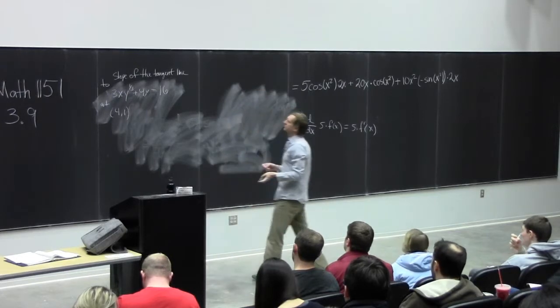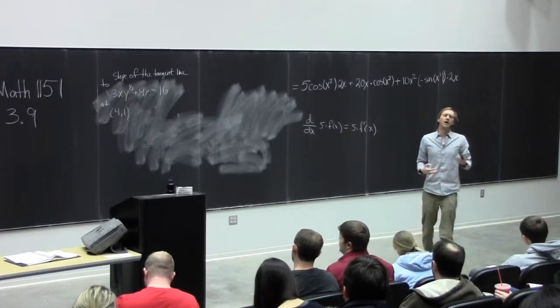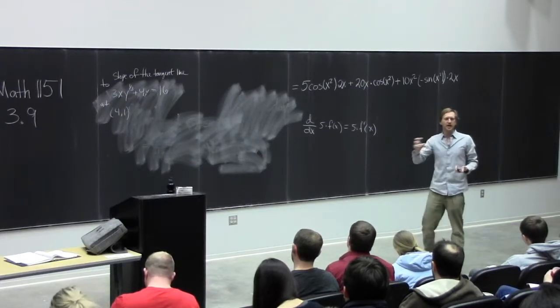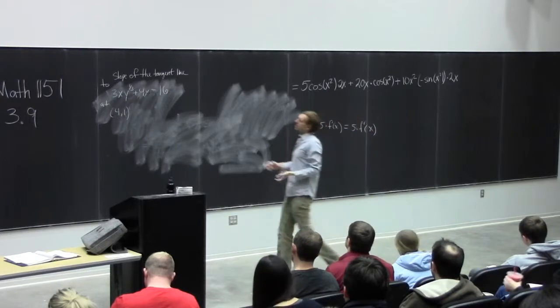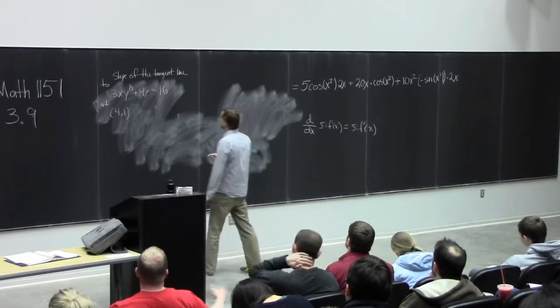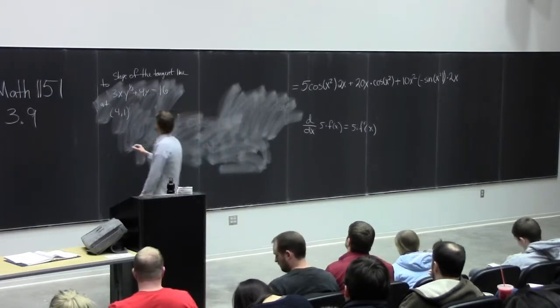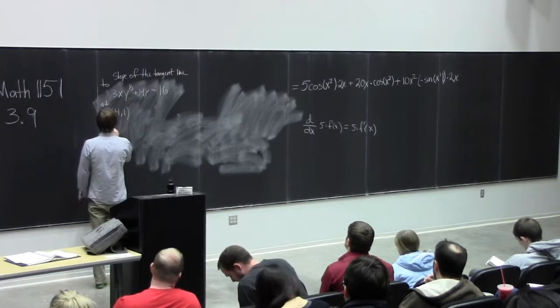Okay, so with implicit differentiation, you pretend that y is a function of x, and you use the chain rule, and the product rule if you must. So for this first one, let's do it. I want to take the derivative of everything, so I take the derivative of both sides.